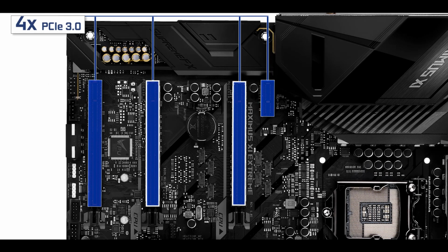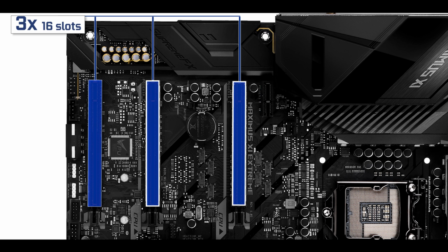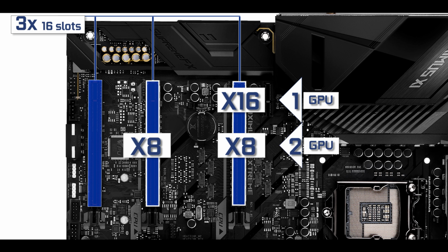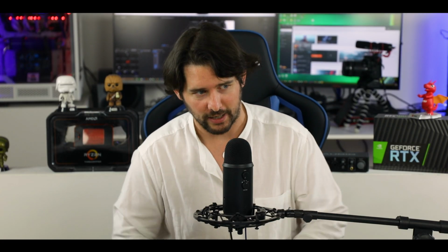Moving along, we have 4 third-generation PCI Express slots, 1 single slot at single speed, and 3 x16 slots with different speeds. Only the first can deliver up to x16 bus speed, therefore this is where you want your video card to be for optimal performance. In a dual GPU configuration, the first 2 PCIe slots will share their bandwidth and deliver x8 bus speed each. The last x16 PCI Express slot has been capped at x4 bus speed, pretty much useless for a third video card. I would not even try to put one there.